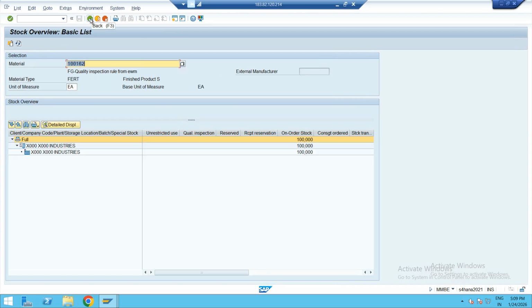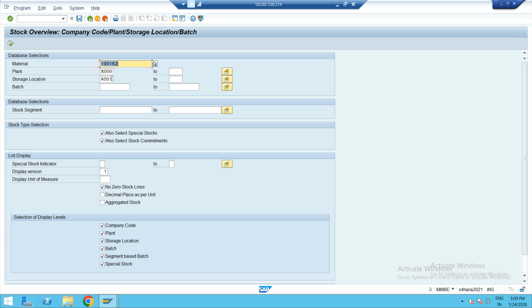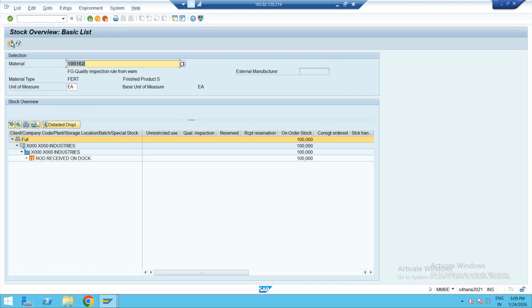So if you see here, this 00160 is the material, this is the company code, first one, this is the plant, R is your storage location.